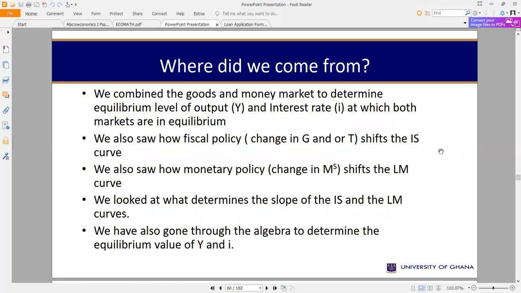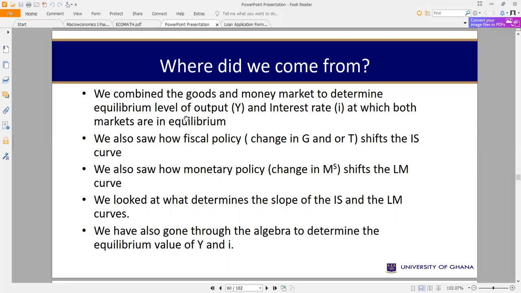Right, this is just a recap. We are coming to use the ISLM. So this is just refreshing our minds on what they are. We know the IS curve is derived from the output market, the values of interest rate and income that ensure equilibrium in the output market. And then for LM, we are talking about the money market. So interest rate and income that will ensure equilibrium in the money market.